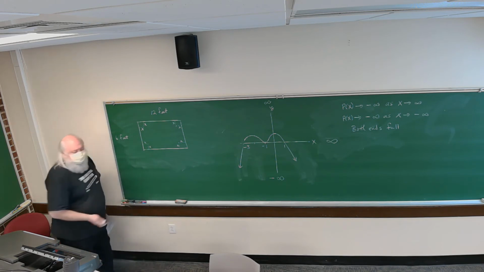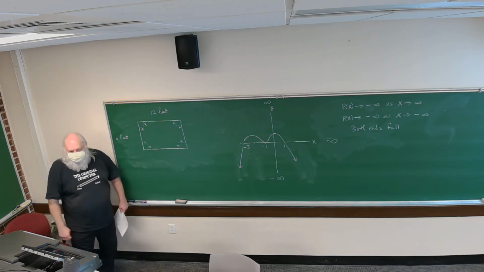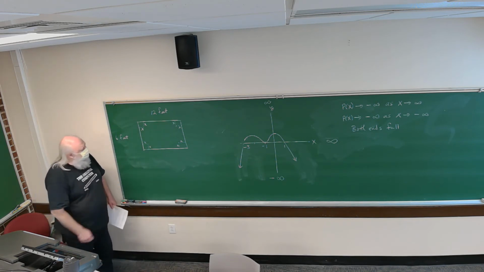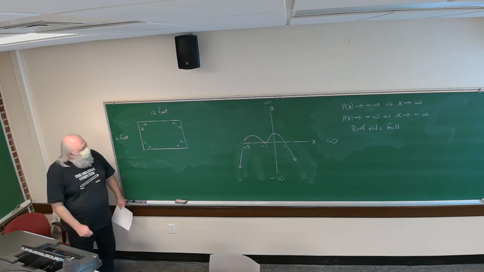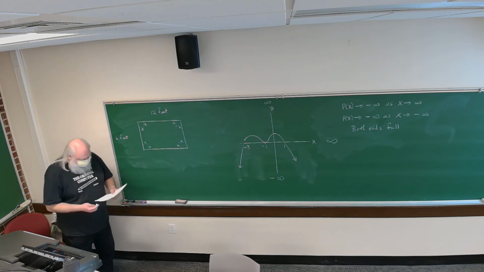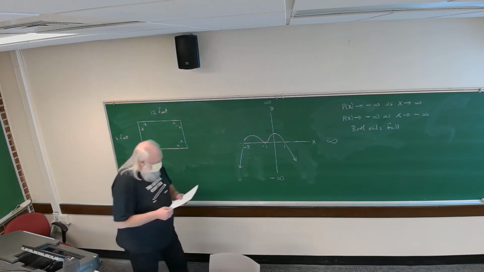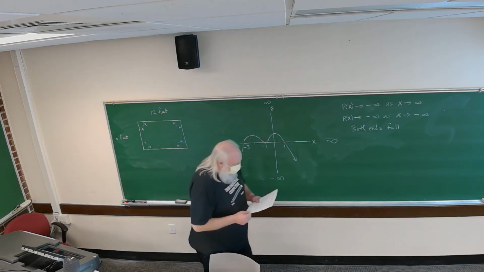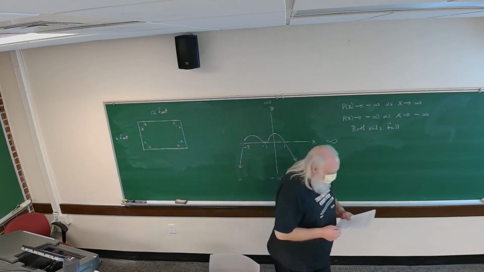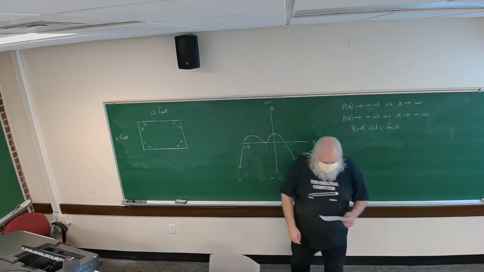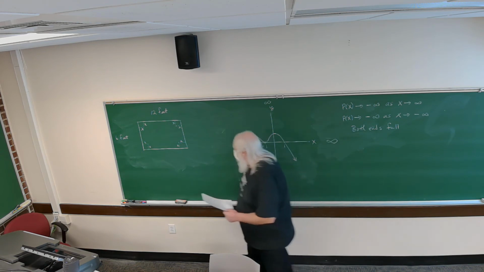And then once we cut out the corners, we fold up the sides to create a box, right? Glue the corners together, creating a box with an open top. Find an expression for the volume of the box, V of x, as a function of the side x cut out at each corner.